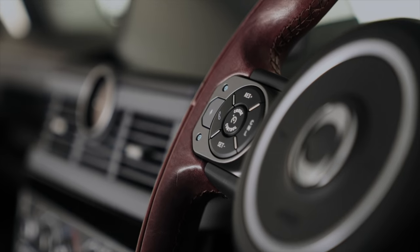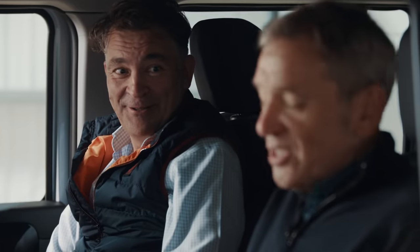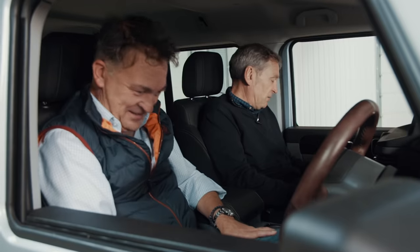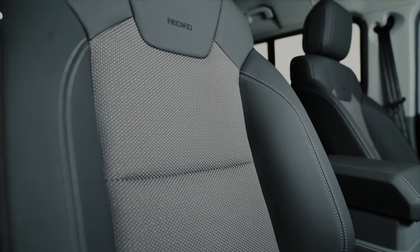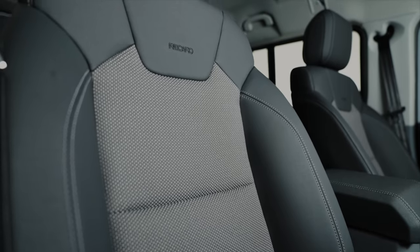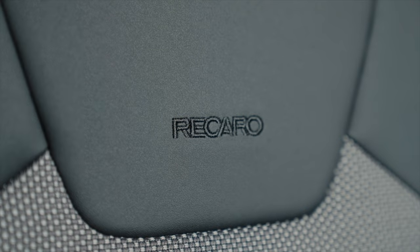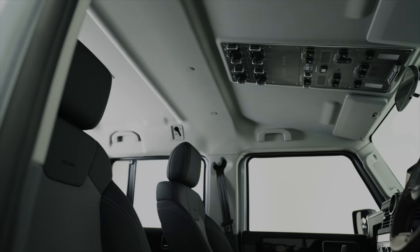I've got to say first thing, you have completely nailed these seats. Are you comfortable? I'm not used to this level of comfort in my 4x4 — they're really, really nice seats. Some people are going to spend an awful lot of time in here, this is their office. Why wouldn't you at least be comfortable and warm and dry? That's always been our kind of mantra from the start.